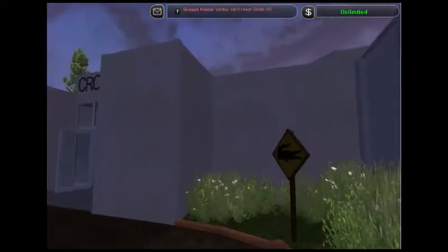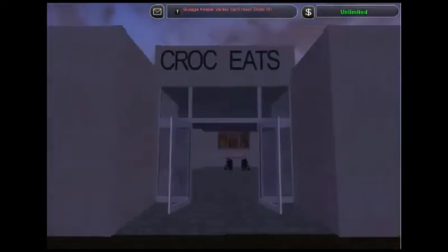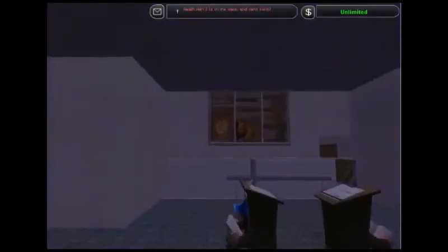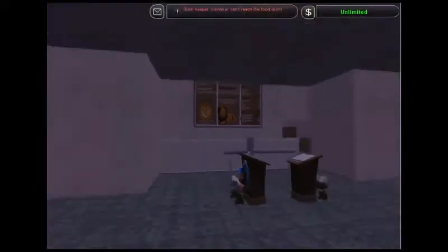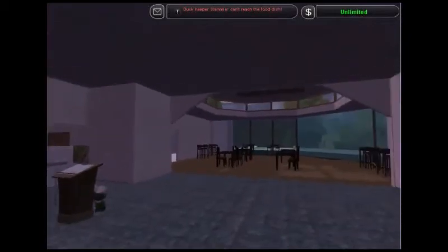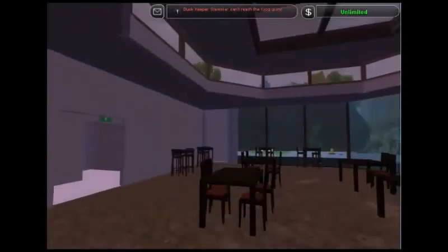And now you would go into the Croc Eats. If I had done more pre-planning to this area, I probably would have pushed the restaurant a little bit off the path so you could see it a bit better. But this is the last exhibit in the zoo, and I ran out of room. So that's why it's kind of pushed in there. But you can see there's our beautiful menu. You would go up there to the counter, you would get your food, you'd turn, you can see the beautiful arched vaulted ceiling.